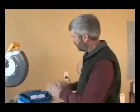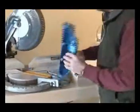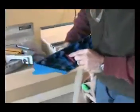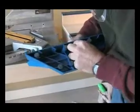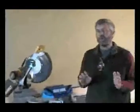Now that we've determined our spring angle is 38 degrees, we just need to set the Crown Pro to 38 degrees. And here's how we do that. On the back side, there's a gauge. All I need to do is loosen this knob, adjust it to 38 degrees, tighten the knob back up, and I'm ready to go. Now that the Crown Pro's set, let's talk about making cuts.